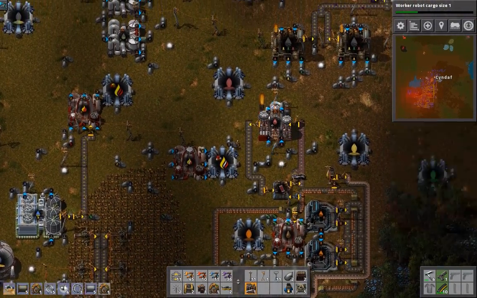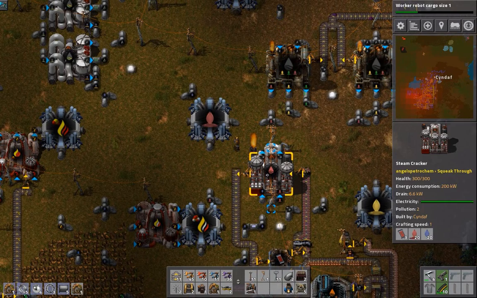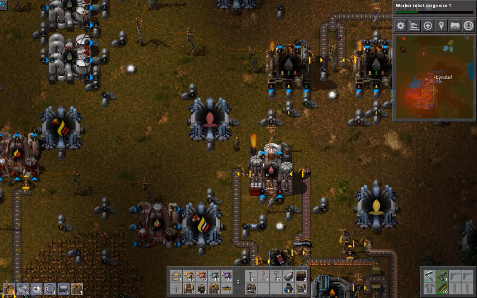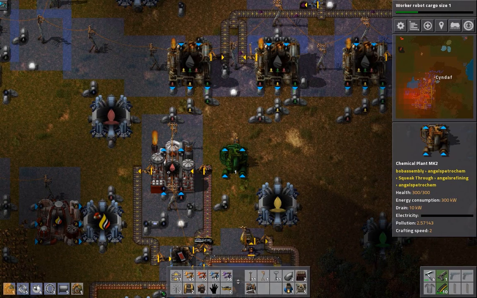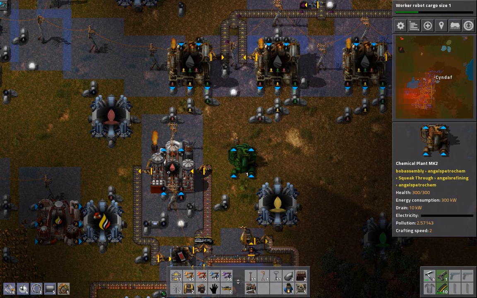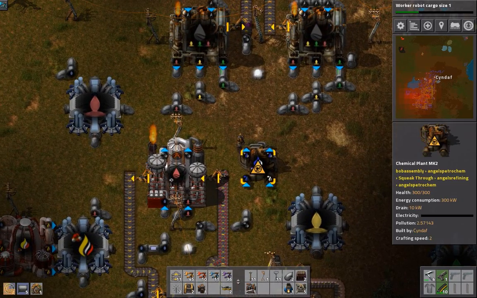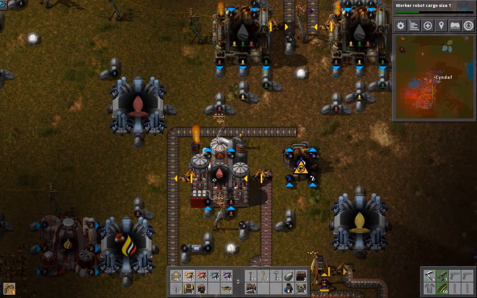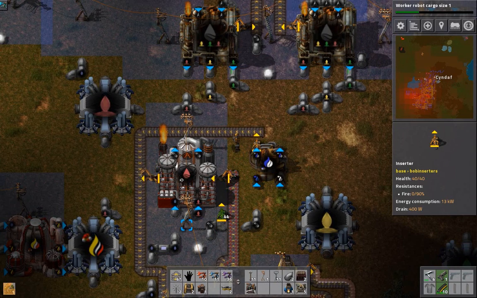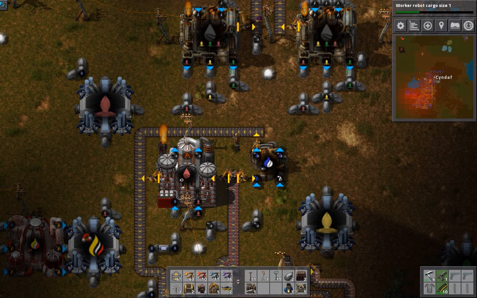So we can have a chemical plant here to make ammonia, which means it's going to need to put out the other catalysts on that side. So that makes ammonia. We're going to need hydrogen and nitrogen and a lot more steel pipe-to-ground.